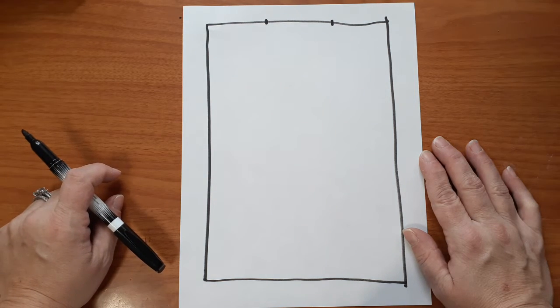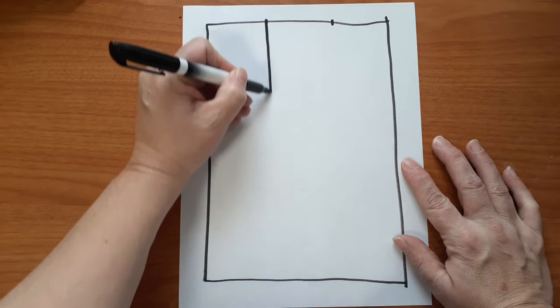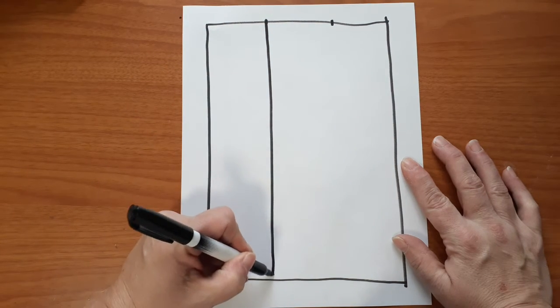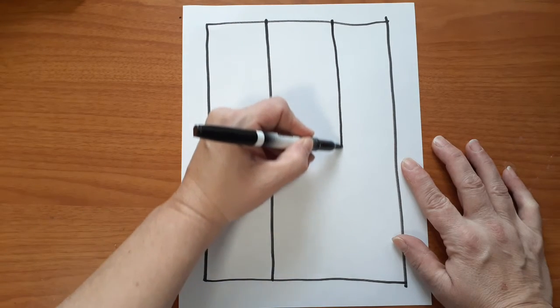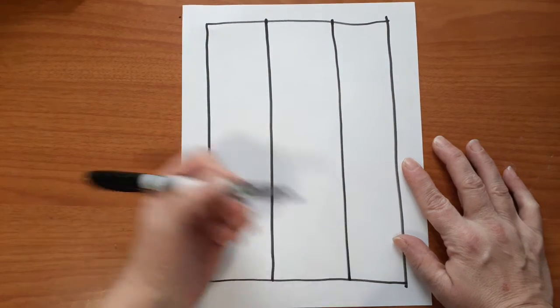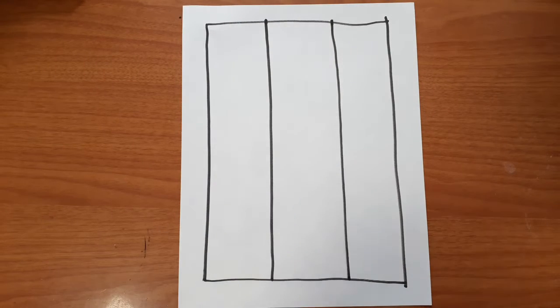Once you get your little lines where you want them, take your marker and you touch down and draw a line all the way to the bottom of your square. And do it over here too. And you should have 3 sections. If you need a little bit longer, go ahead and pause the video. Otherwise, we're going to keep going.